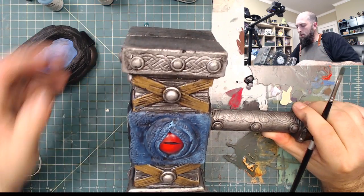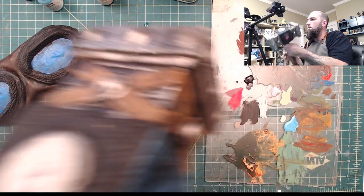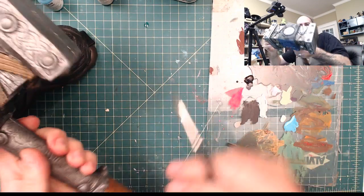So I'm going to go ahead and put some black on top where I've used some of the base magic sculpt.